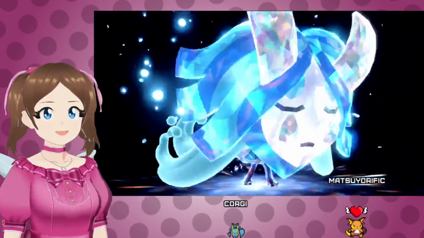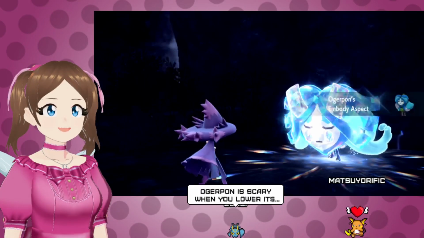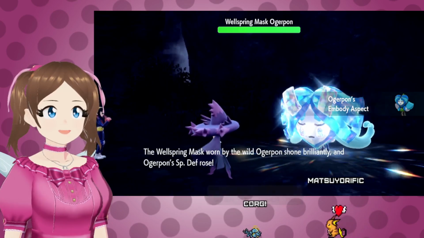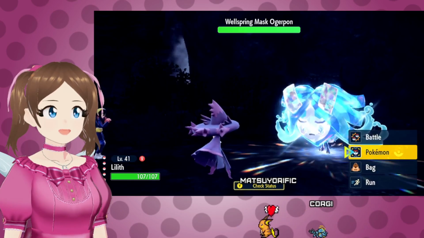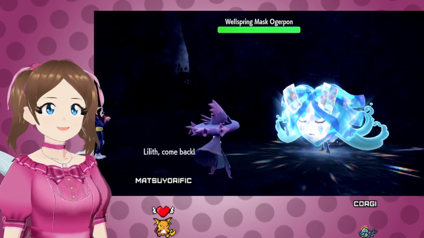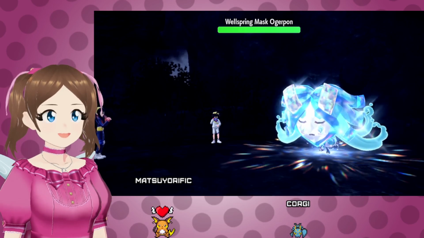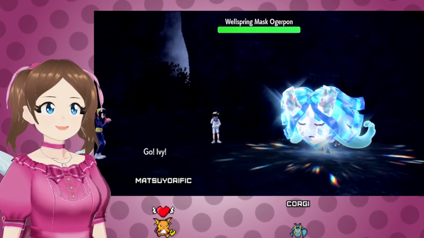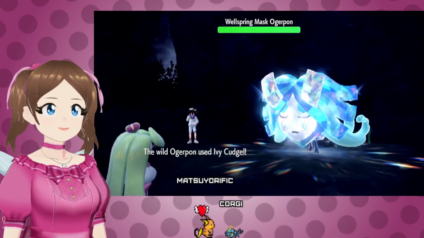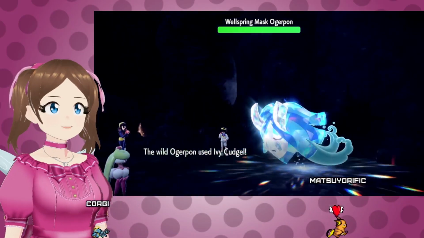Ogerpon is scary when you lower its stats. Well, the thing is that any stat lowering that you do will not carry over into the next mask. You can set up and that will carry over. But if you lower Ogerpon's stats, that will only count for that mask. Once she switches masks, it loses any stat drops that it might have had.